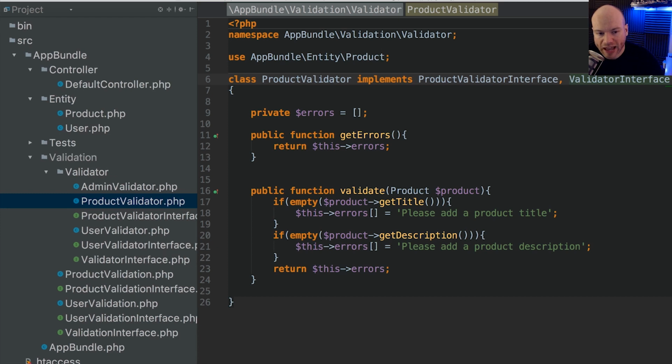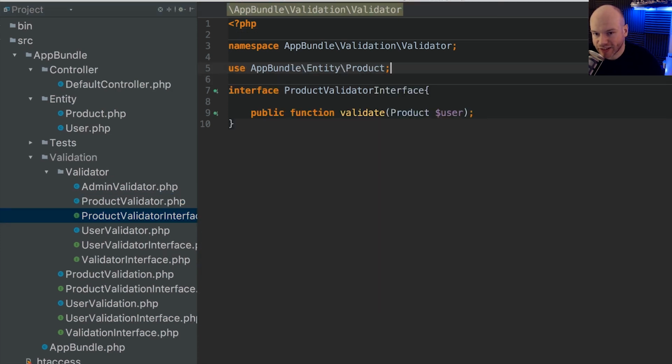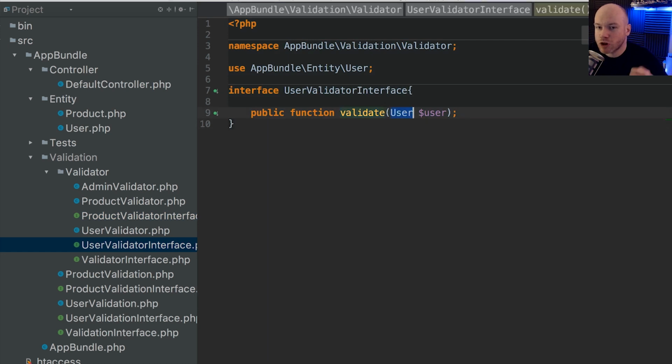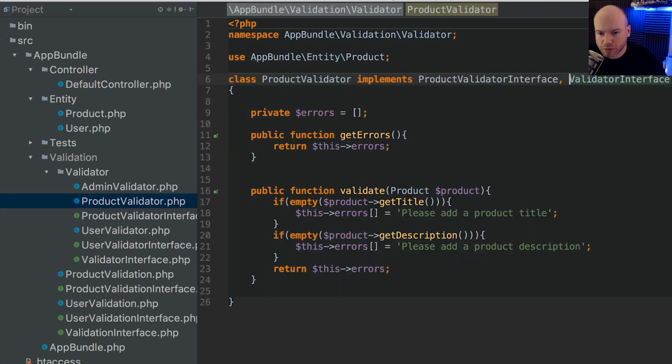That's why we have the product validator interface that has the validate function, which requires a product. I better put that in as product, sorry. And we have the user validator interface that also has a validate, and that requires a user. Let me just double check that, yeah, that validate product, that's fine.